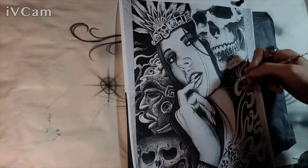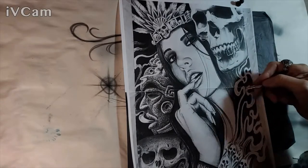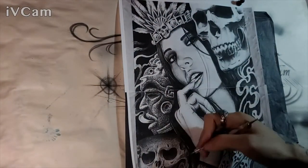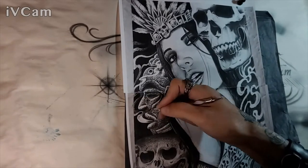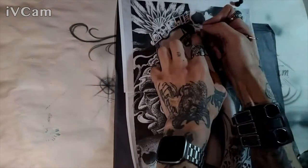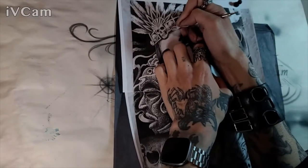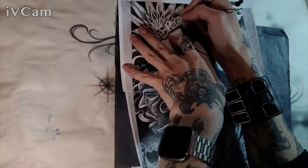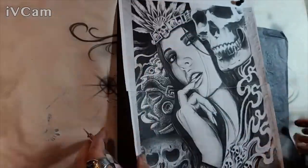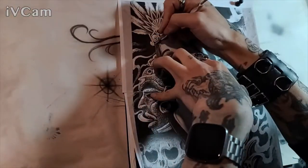The material that I am spraying on is a magnetic car sign material that does have a plastic front sheet. I did not prep this material beforehand, so it is smooth and shiny — as you know, that is the enemy to most paint. The paint is very fragile on this surface. You will notice a few times throughout the video that I will have to go back and correct some mistakes, some incidental scratches. I do spray it with a clear urethane top coat afterwards to seal and protect the artwork, but while spraying it was very fragile.